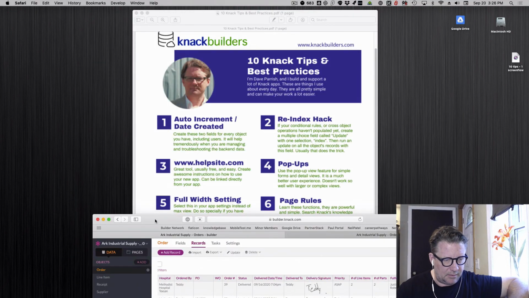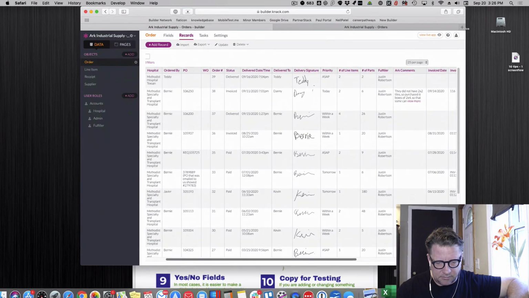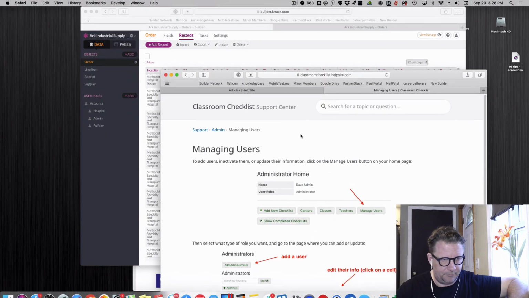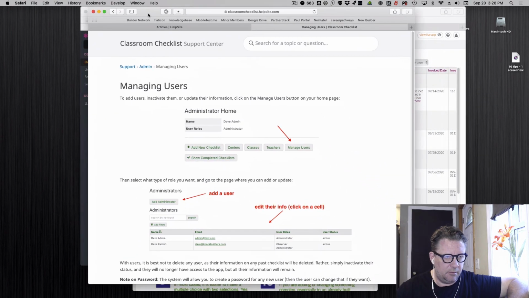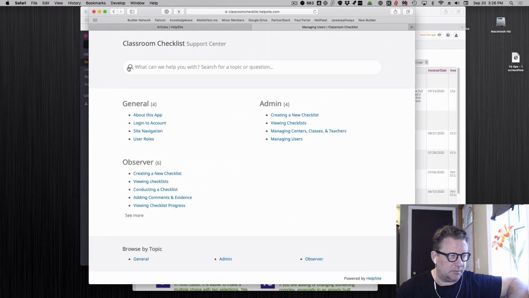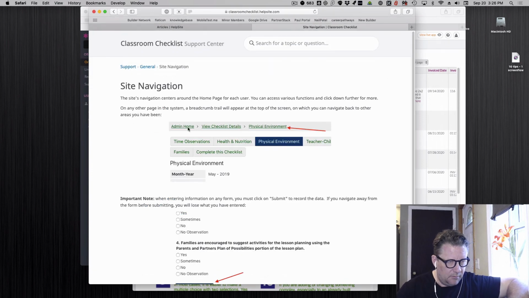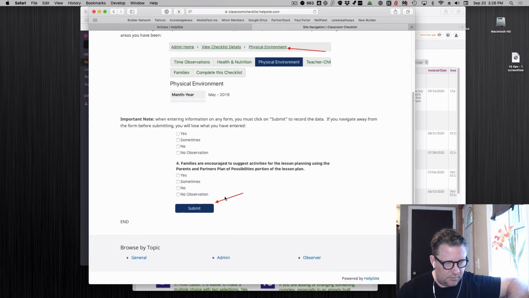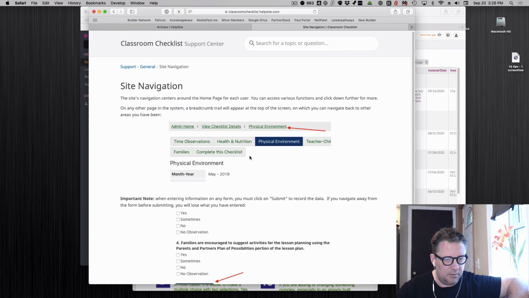It's called Helpsite.com, and it allows these things called knowledge bases. Here's one for an app we did, but they're interactive. It's really easy to put in text, just drag and drop images. You can put arrows that are pointing. Here's how you do this. Don't forget to do this. You can even drop in videos and show someone how to do something specifically.